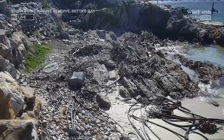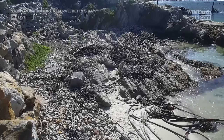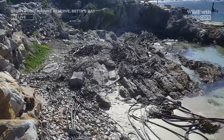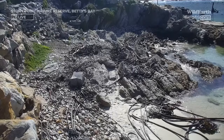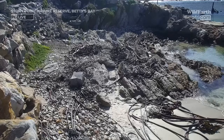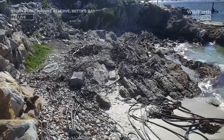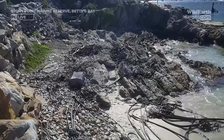These rock hyrax, after all, live in quite large colonies, should the habitat permit it, should there be ample food available. And this Stony Point area is perfect for them. Oh, there's another one disappearing. I didn't even see him there. So they're often incorrectly referred to as rock rabbits by English-speaking South Africans. I think it's just one of those funny names that's emerged over time. Absolutely no connection to a rabbit whatsoever, though you'd be forgiven for thinking it.